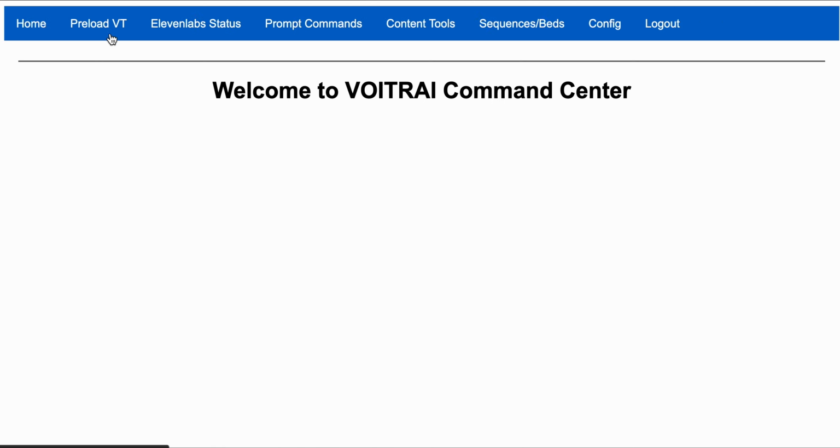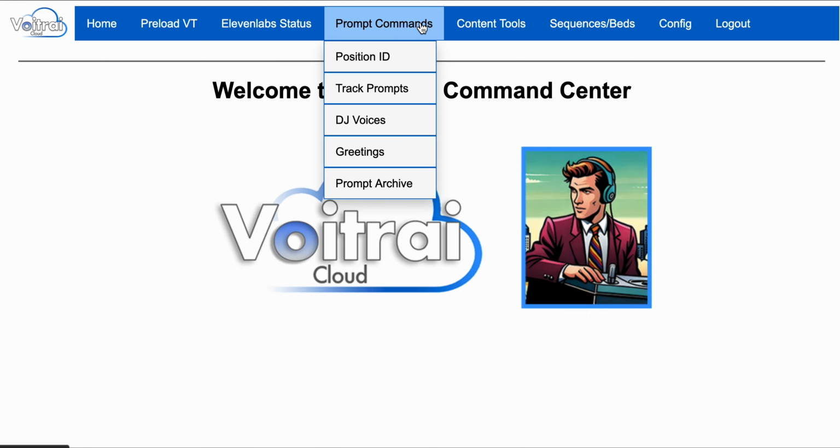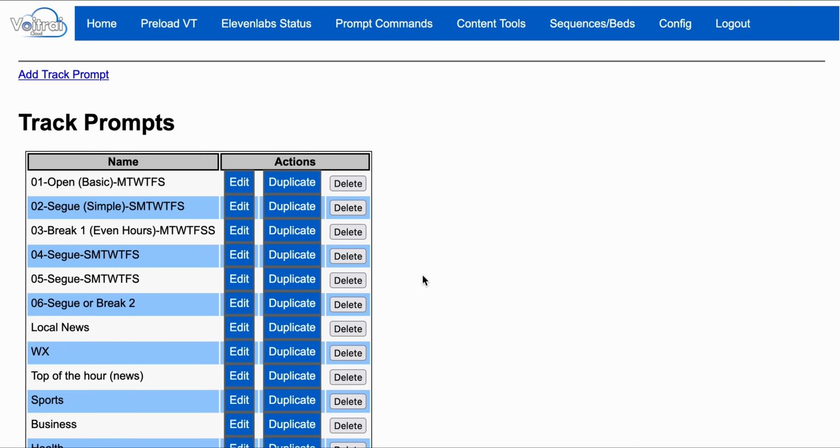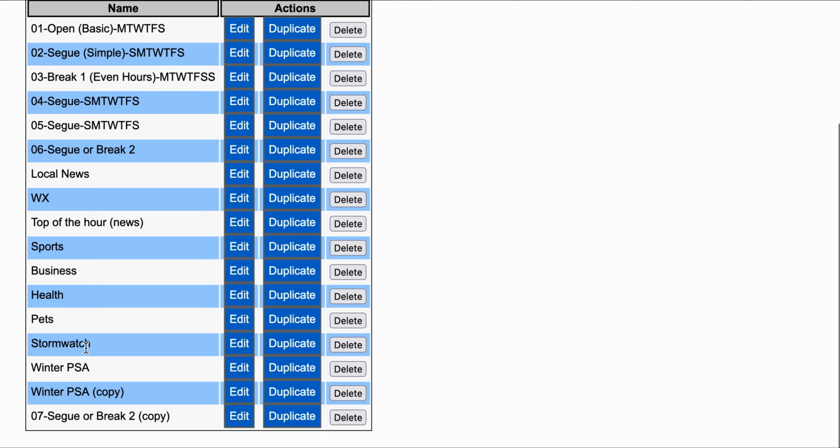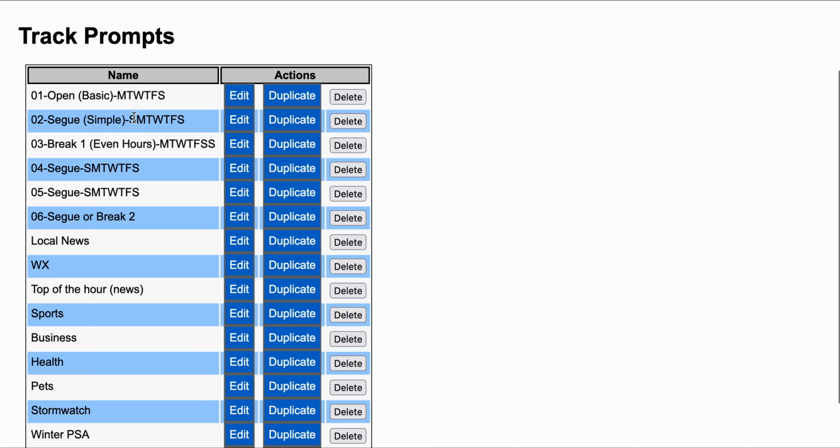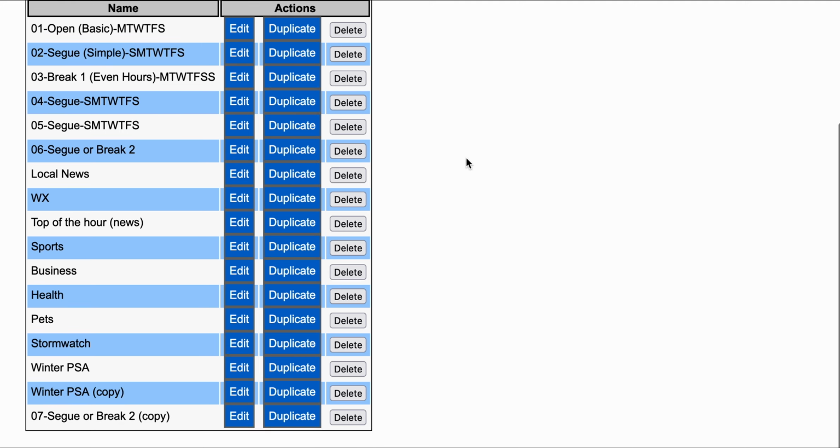Now again, I'll back up. Prompt commands, track prompts. Now in here, you can have everything programmed, whether it's a news, a weather, a top of the hour news, talking between two songs. All those can be individual track prompts.